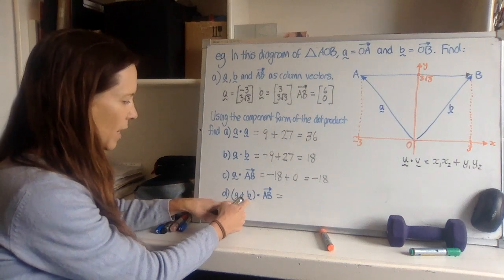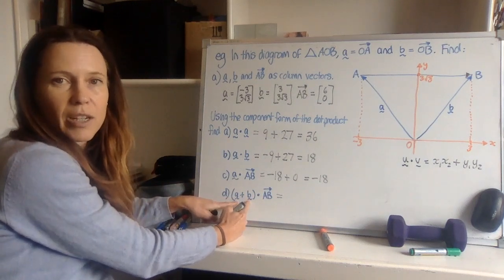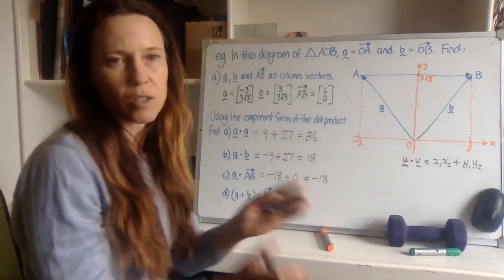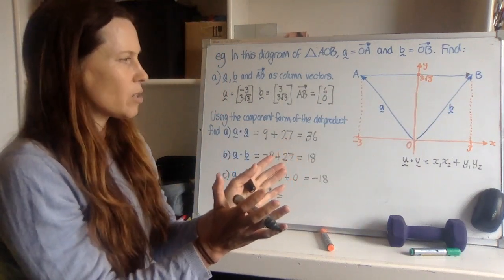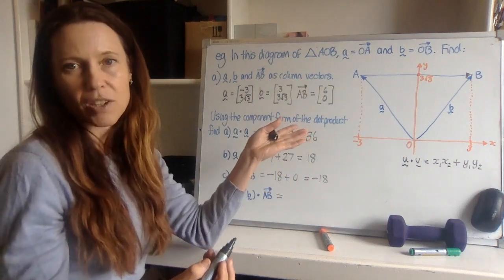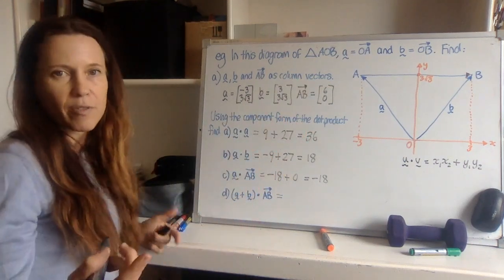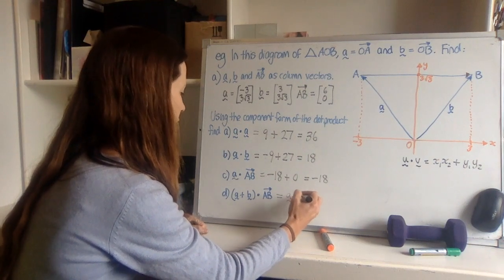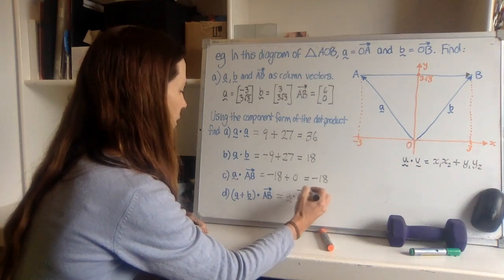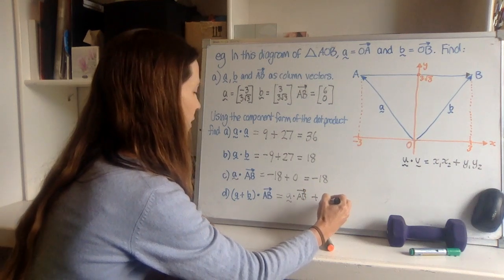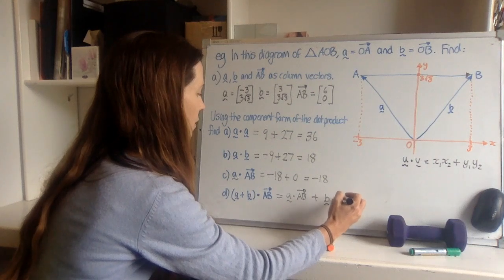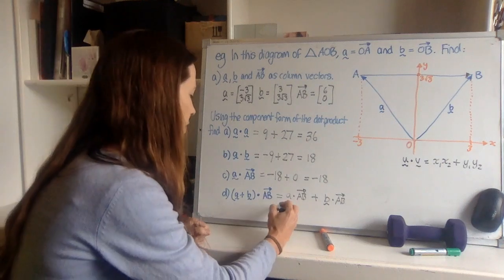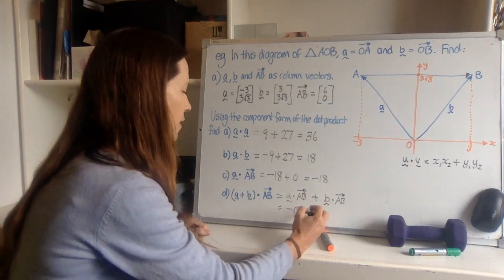If we want to look at what a plus b is, if it was something we could turn into another vector on our picture, we could do that. But look, a plus b, they've got the same tail. So there is no other vector on our picture that's easy to use for that. So we're better off using the distributive law here and saying this is a dot ab plus b dot ab. Now we've already found a dot ab, that was negative 18. So this part's negative 18 and that's done.